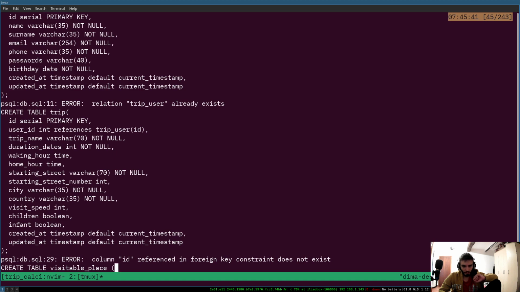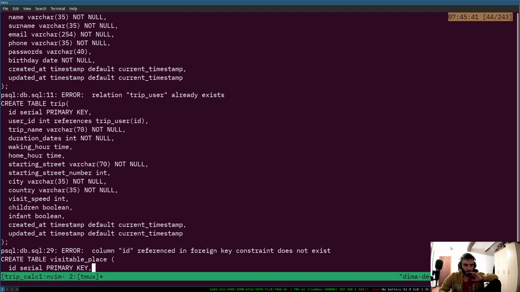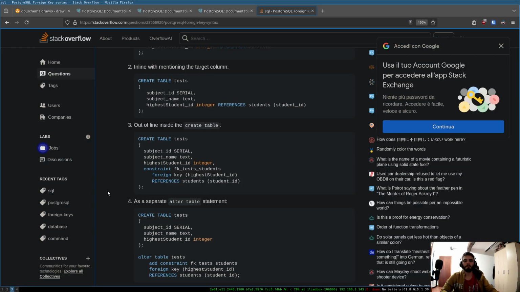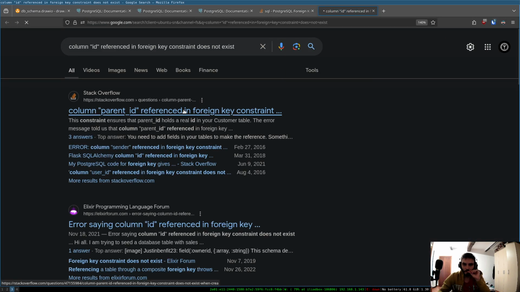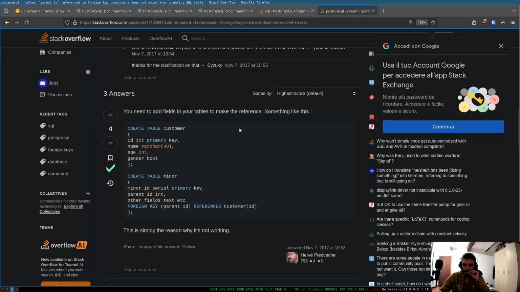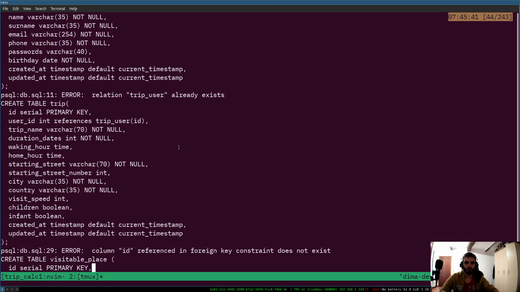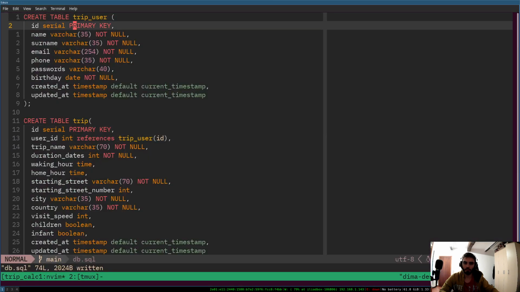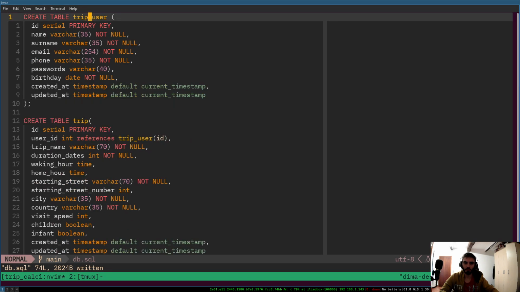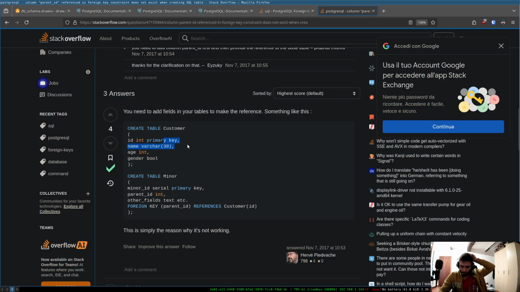Error: column ID referenced in foreign key constraint does not exist. Oh, yep. I assumed that it would get me a primary key. And it did, serial primary key. ID primary key.